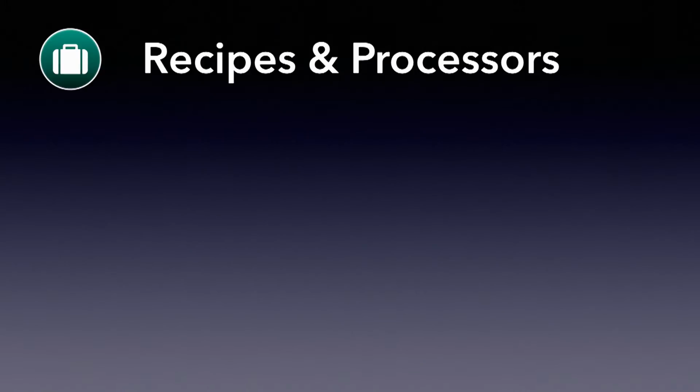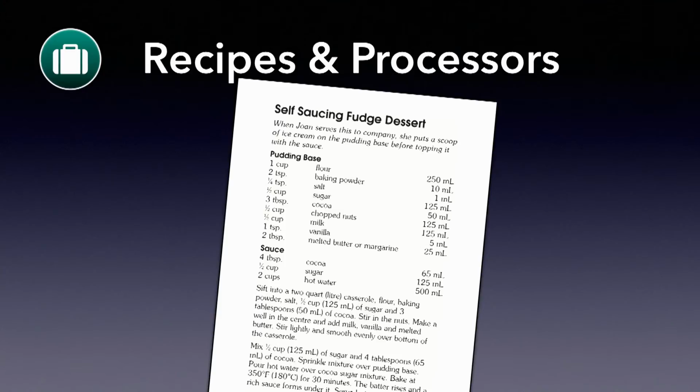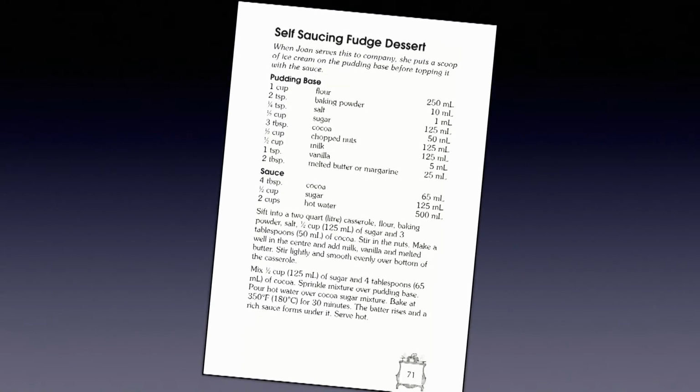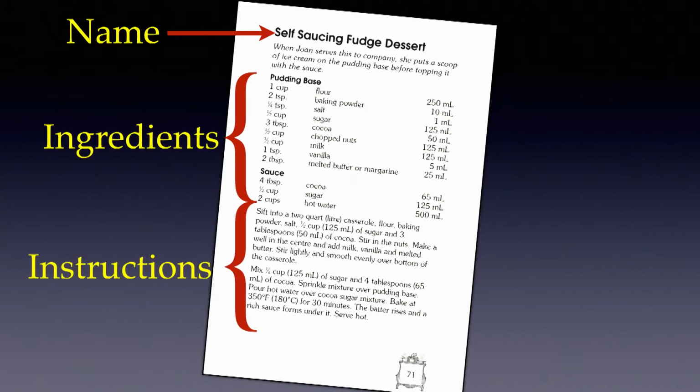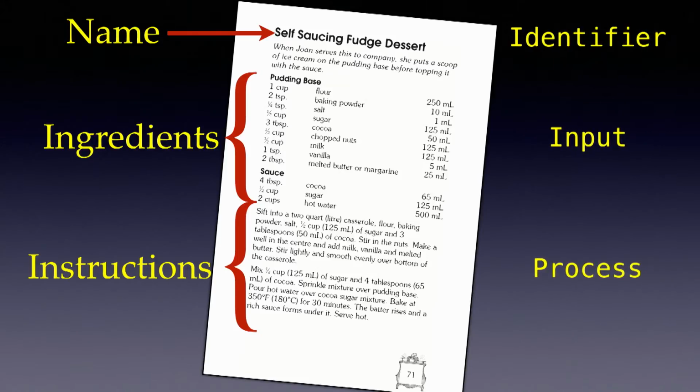Next slide. So AutoPkg does its automation through recipes and processors. It's just like when you're preparing your favorite recipe from a cookbook. Next slide. A recipe has 3 main parts. It's got a name, it has ingredients, and there are the instructions on how to assemble the thing. Next, AutoPkg has recipe parts that are coordinated with that. So each recipe has an identifier, has input values, and then a process section.